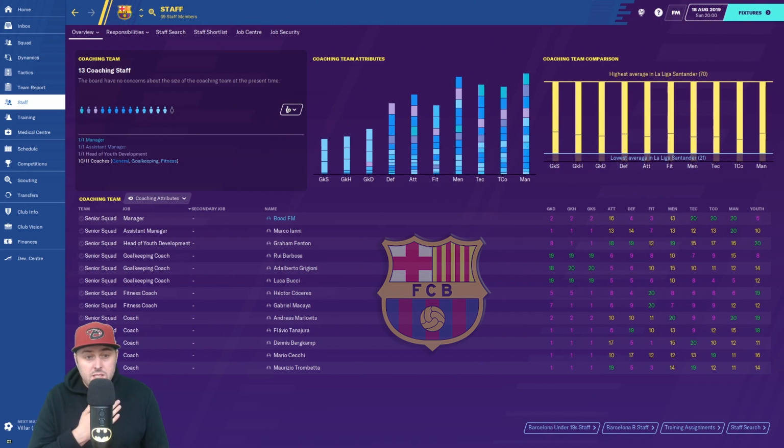But the most important bit, in my opinion, is always your coaching team. So I love it. I know it's top notch. I brought Dennis Bergkamp in. Can't beat a bit of Dennis. But I've got a good spread here. The coaching team is fantastic and always gives you an advantage, especially when you're Barcelona.